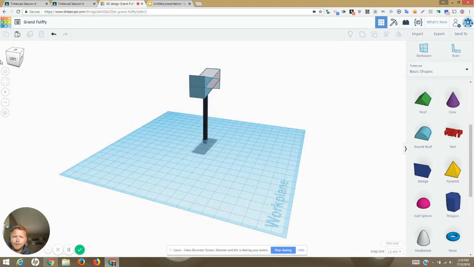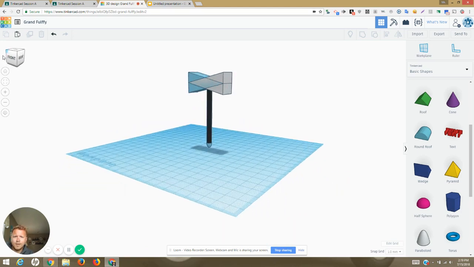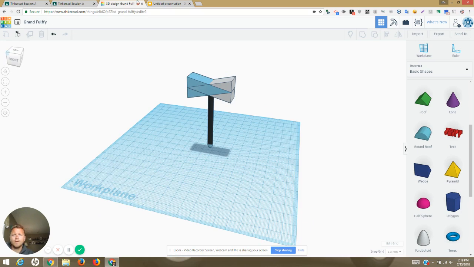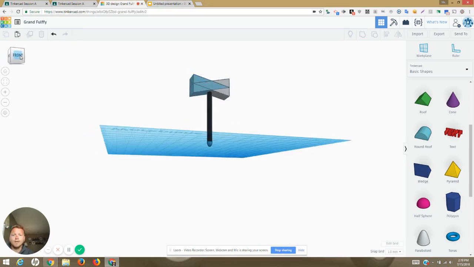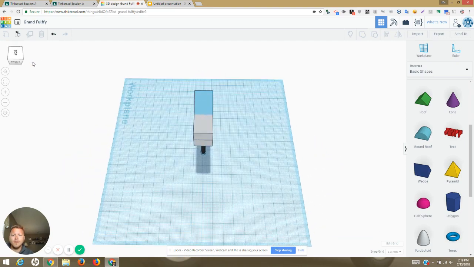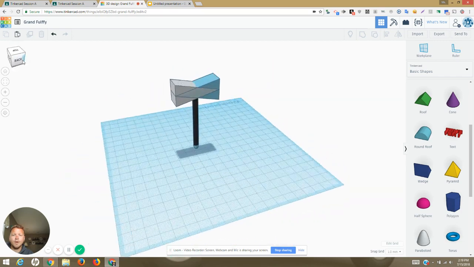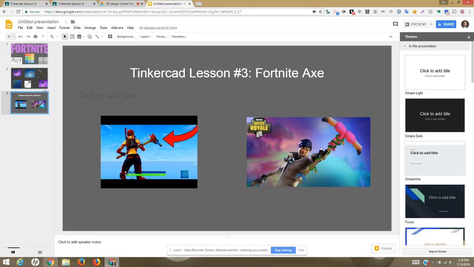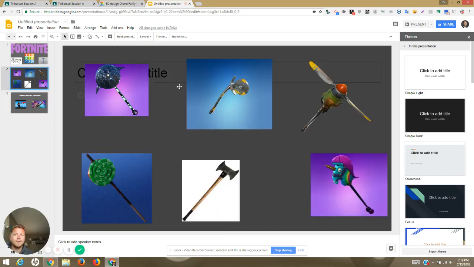So you can have fun with it. Try to change the colors up. Looks kind of cool. So up to you what you want to do, if you want to pick out a theme or not, or if you just want to stick to the plain axe. But this is probably something similar that the video game programmers have to work with as well when they are designing different styled axes in that game.